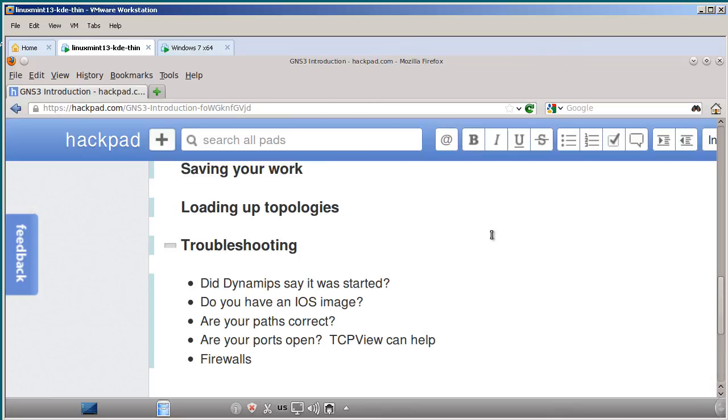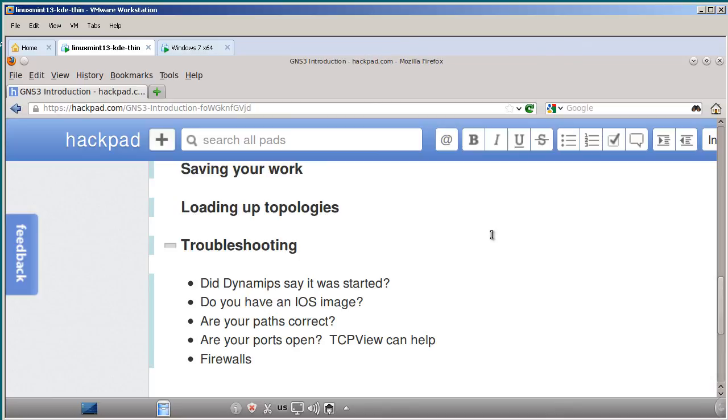A lot of people, when they're eager to start, they're trying to fire up GNS3. They don't actually have an iOS image. Paths are incorrect. This is probably the number one thing. And most likely you're going to run into this with, I like using Linux, I'll upload my .NET. All those paths are in Linux format and you're trying to do this in Windows. It's not a problem at all. You just have to change them. Do that copy paste. And if there's firewalls that are blocking ports.